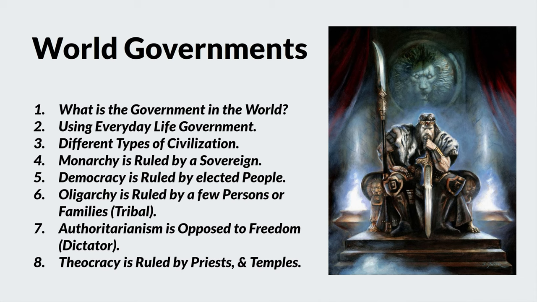The first one is monarchy. This is ruled by a single sovereign leader who is limited by law and serves the citizens. These are your kings and queens, that system. The feudal system. Next, we have democracy. It is ruled by elected representatives that the citizens vote for. So you're probably familiar with this if you are living in certain parts of the world. Democracy is pretty common, but not always, not always. So there's one type of government.